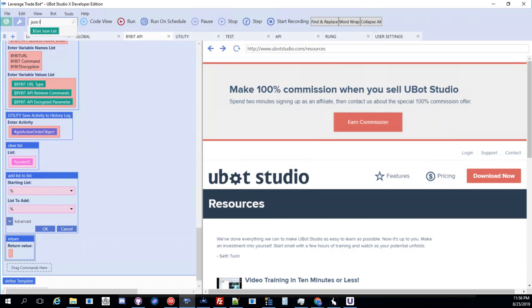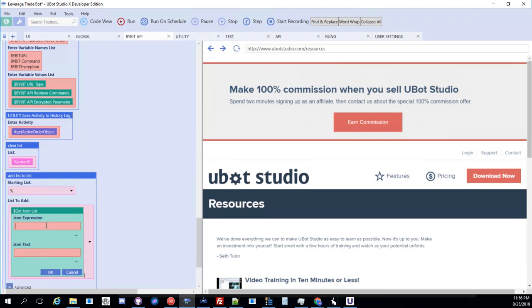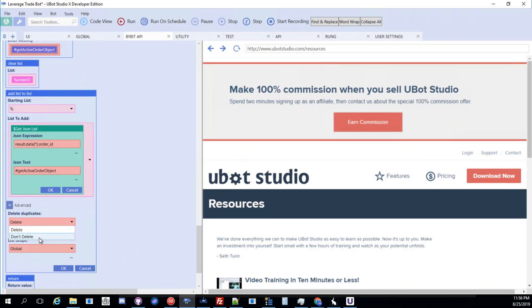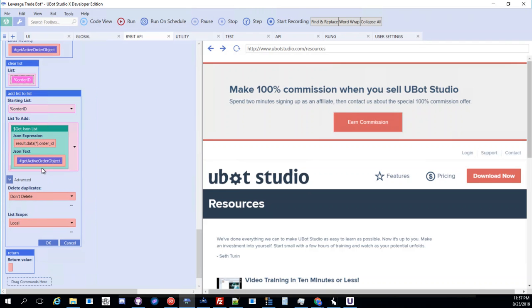JSON list. Okay, there it is. So here's my JSON expression, which is that order ID. I'm going to get the object and I'll put it here. I'm hard coding a lot right now just so you can see, but you don't want to do all this, because if it's specific to this, I have to recreate it every time. I just want you to be able to extract these numbers when you need them. Once I fix it up, you'll see nothing's hard coded, it's all variables, and all this JSON gets imported in as an argument so that you can pull it all out, okay?